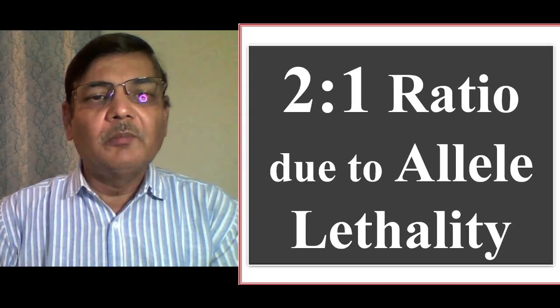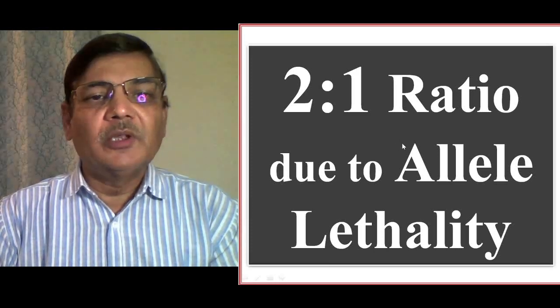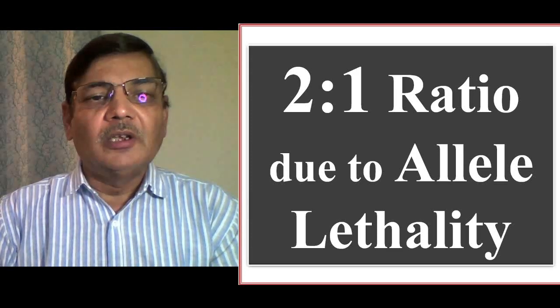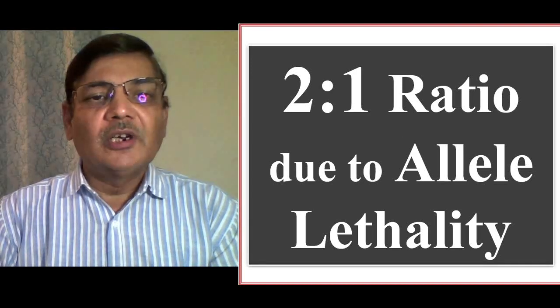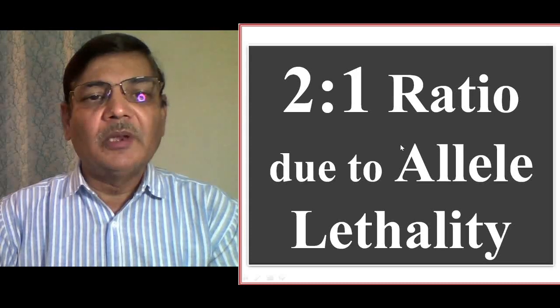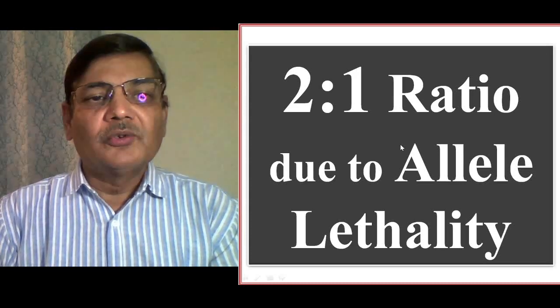While studying Mendelian inheritance patterns, we come to know that when two heterozygotes are crossed with each other, then in the next generation the offspring ratio comes to 3:1. But because of certain reasons, this 3:1 ratio may get changed, and instead of this ratio, 2:1 or some other ratio may be obtained. So let us see the cause of this.